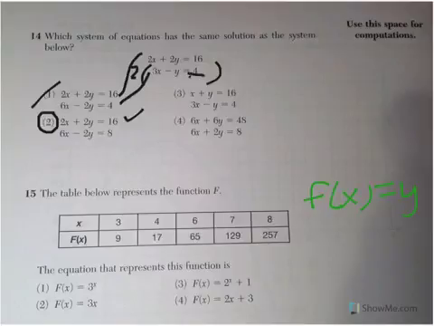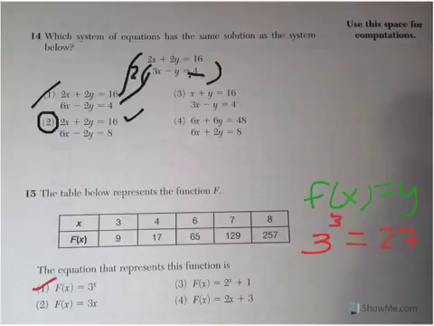So in the table, it's saying, with this function, if we put 3 into x, the y value should be 9. So if we check out number 1, 3 raised to a power of 3, well, that would equal 27. So since that won't equal our 9, it cannot be choice 1. Let's move on to choice 2.